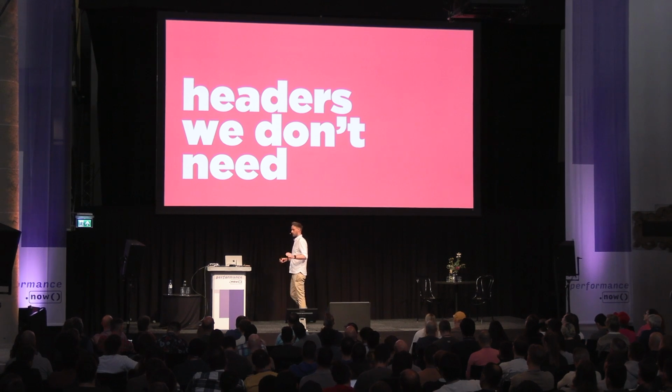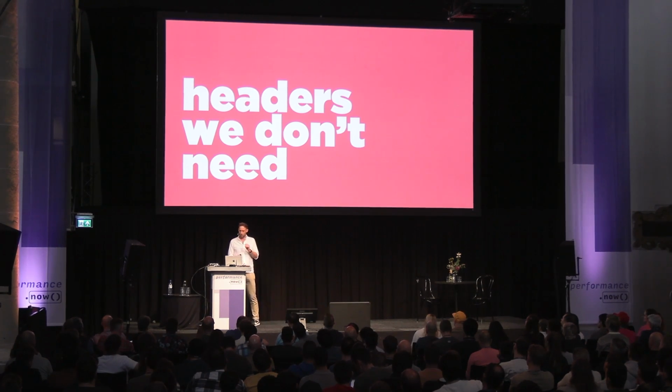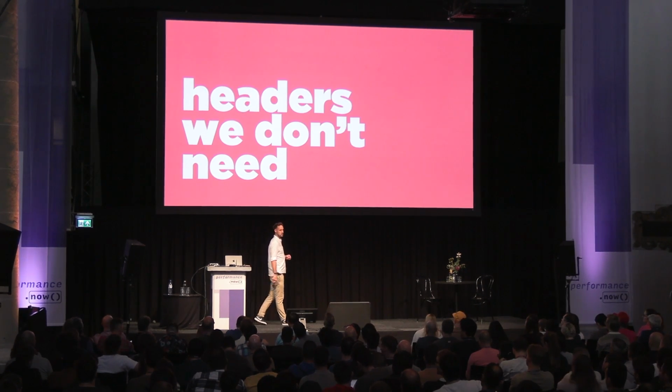When we look at solving problems, I find it easy just to simply remove them. So the first thing I want to step through, and actually a lot of the content of this section came from our very own Andrew Betts, just down there. He wrote an article for Fastly a few years ago, which looks at all the redundant and unnecessary HTTP headers that responses tend to carry. So the simplest thing we need to do is just get rid of a bunch of stuff.